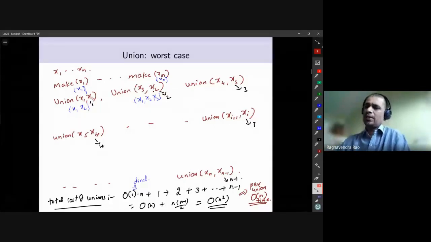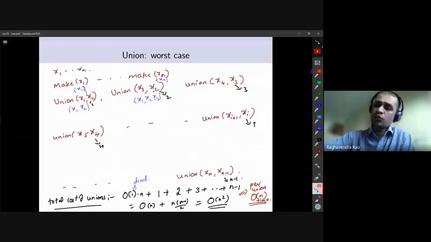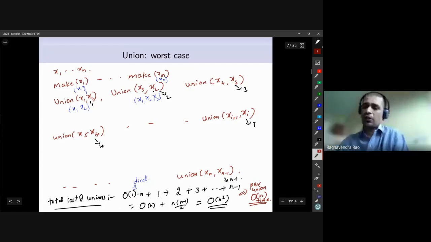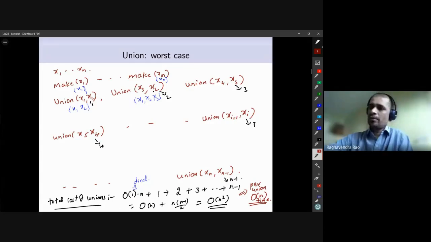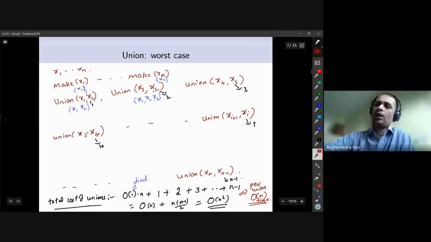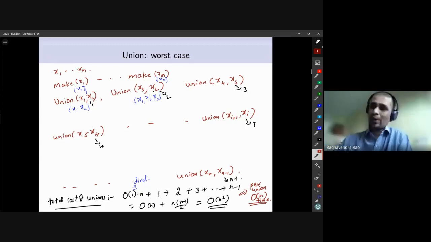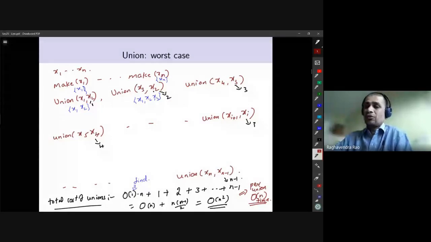The next improvement that you will think of is maybe dynamically. If I could swap x1, x2 with x3, that is, I will append the list for x3 to the list for x2, then this will still be one operation. Similarly, if I append the list for x4 to the list for x3, this will still be one operation. So here there was a possibility to improve. But the only problem is dynamically, all you have are linked lists. You may not know the size of the sets, right?